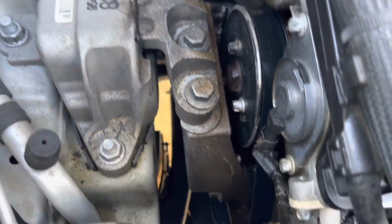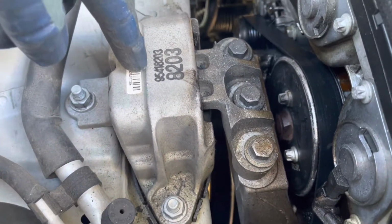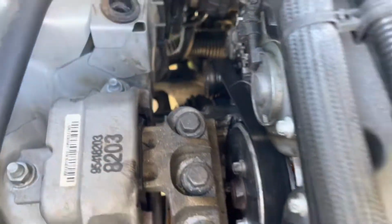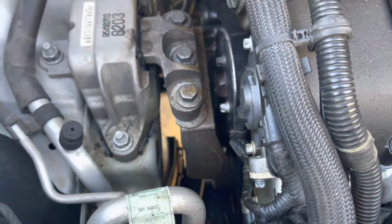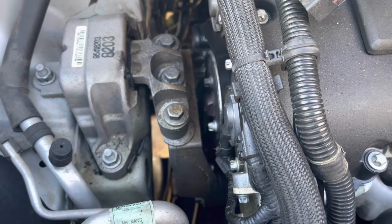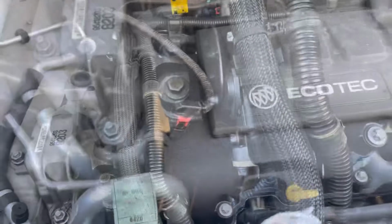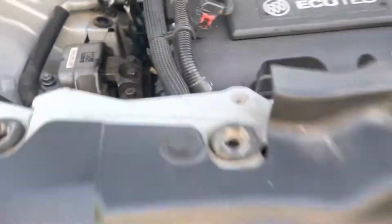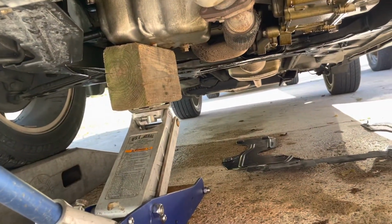Before we keep going to remove the water pump, we need to remove the motor mounts. For removing the motor mounts, the first thing is to set the motor on a floor jack, with a little piece of wood to keep the motor in place.